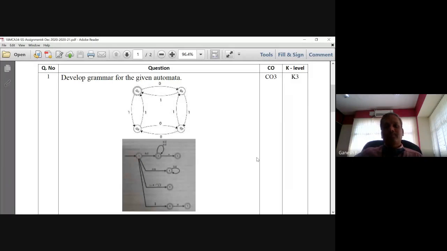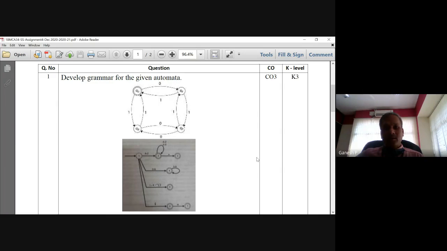Now, when I give 0 at Q0, I am going to Q1. At Q1, I can come back to Q0. So initially, it is a combination of 0 and 1. To start with, how do we write the grammar now? From initial state Q0 to Q1, I will go with 0, and that is not the end. I need to come back to the final state. So upon 1, I will come back. So 0 1 is a group. That is one possibility.